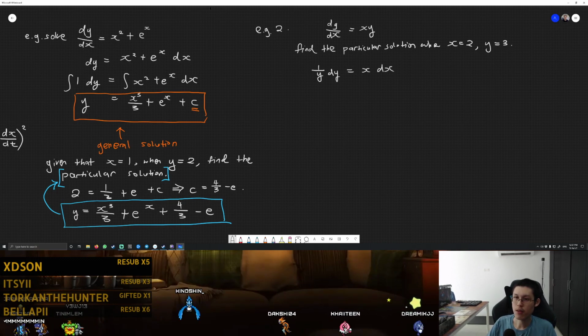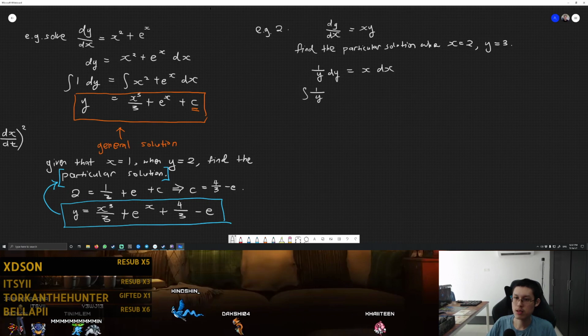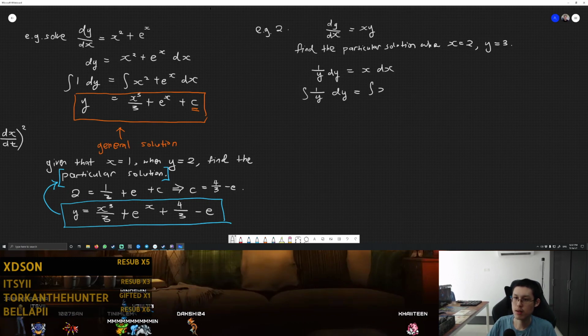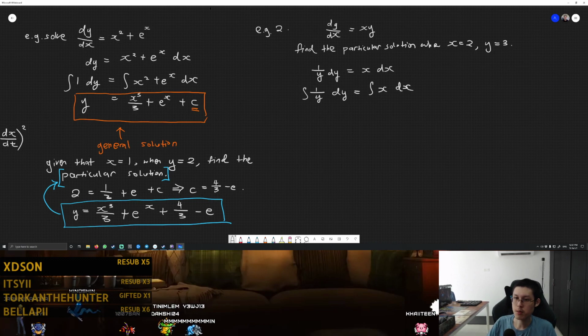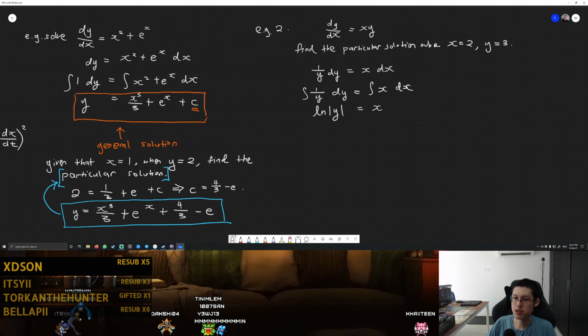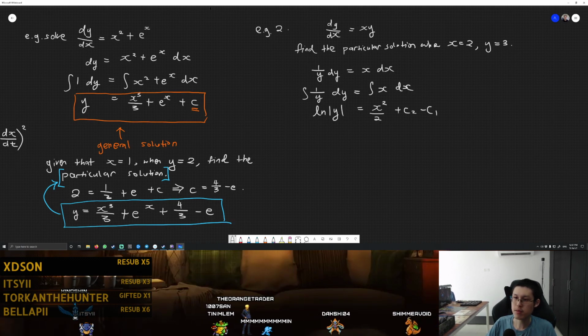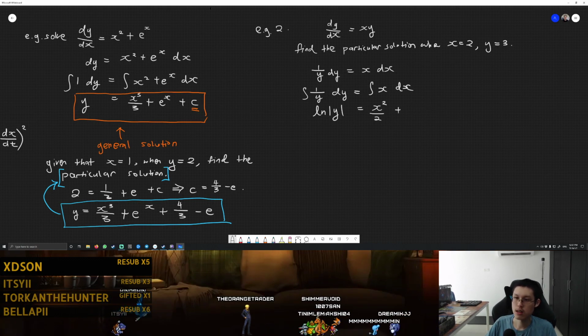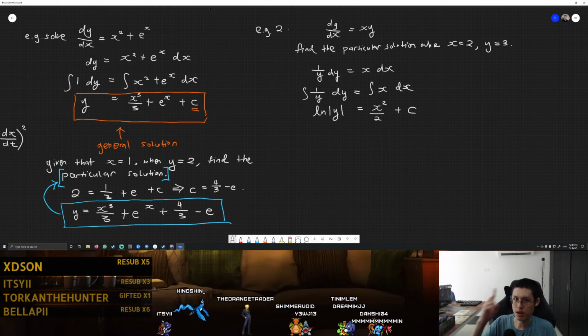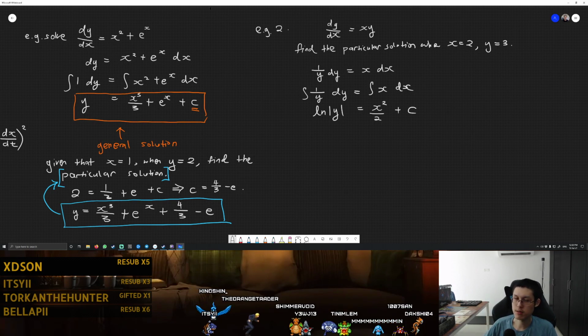Okay? And then I'm going to integrate both sides. So on the left side, I'm going to get ln modulus y. On the right side, I'm going to get x squared over 2 plus c. Technically, there are 2 plus c's. There's actually a plus c here and a plus c there. So what I've actually done is moved this plus c over, and then named c2 minus c1 as c. So I only have to write one integration constant, c.